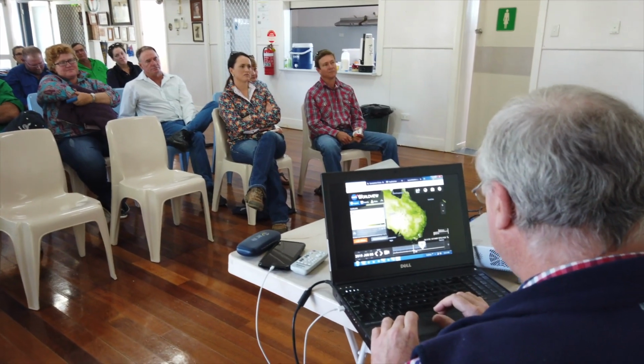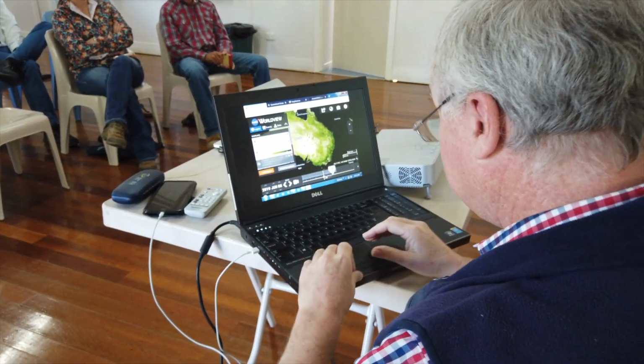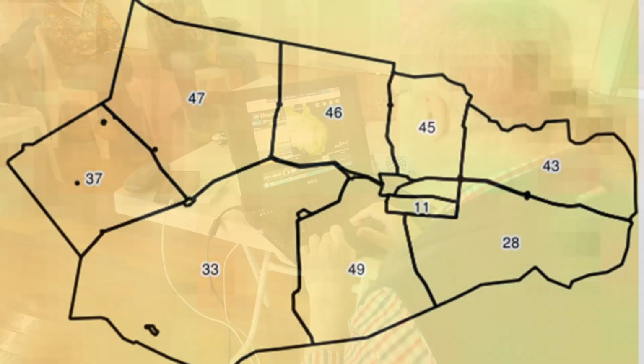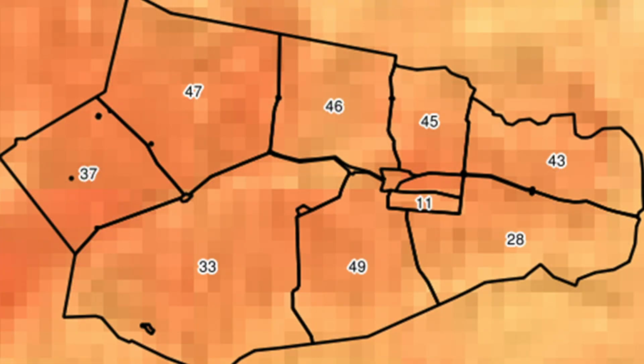What we've discovered is that by getting weekly cattle live weights and putting that with weekly pasture greenness information, you can start to anticipate, as the greenness drops off, for instance, a few weeks after rain, just how much longer it will be when the cattle live weights start to drop off.